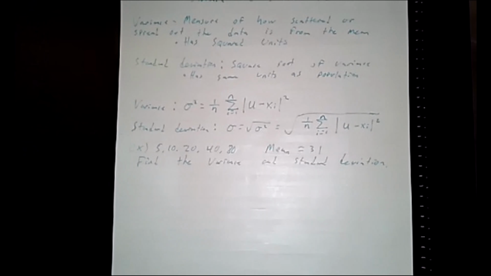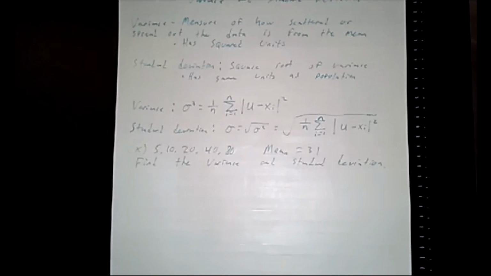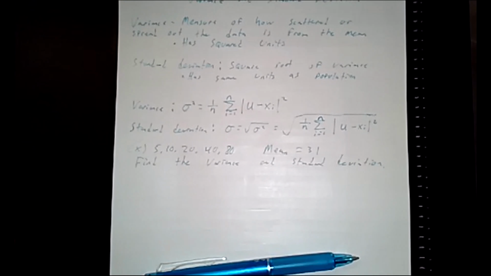Okay, so these again are for populations. A population means you have the entire data set, where a sample would be literally what it means, right? A sample of the population. So for example, let's say I want to answer a question about everyone in San Antonio. If I got every single person in San Antonio to tell me what kind of ice cream they like, or how tall they are, then I'll have a data set of an entire population.